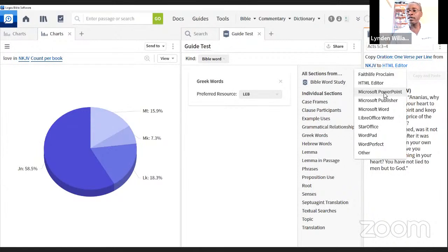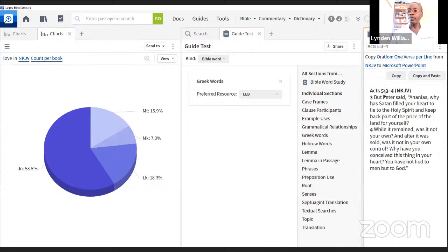So it is basically, they've chosen some of the more popular software that you would probably want to paste something in, because you have LibreOffice, StarOffice, and I do not have either on my computer. So I'm going to choose PowerPoint again. Copy and paste. It opens PowerPoint and paste it in. And notice the format just as you have it over here. Tell it not to save.